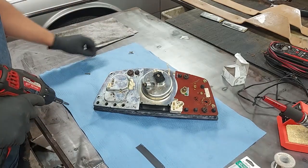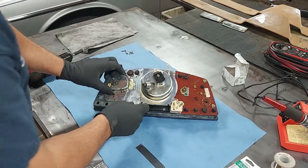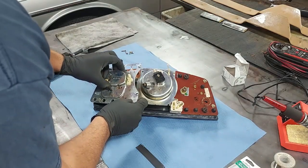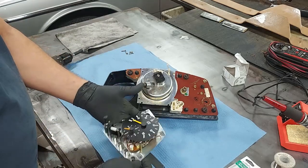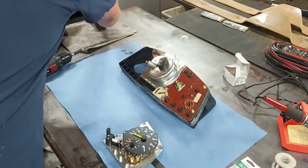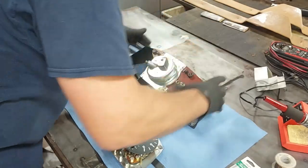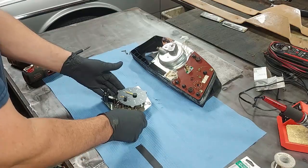All right, set those aside. And then our clock simply comes out of here. There we go. Now, we'll move our gauge cluster up here. And we're going to work on our clock right here.